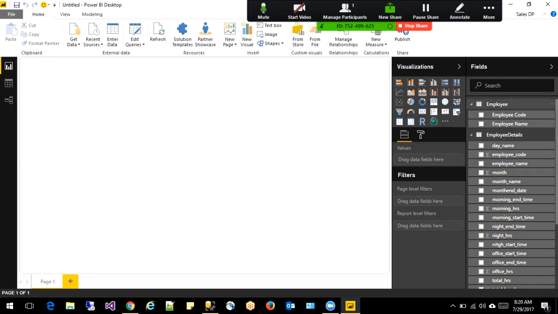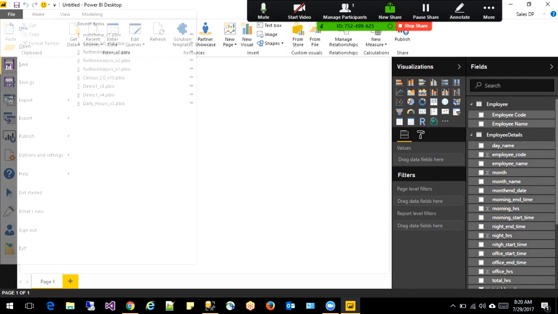Here we have this employee and employee details table, and you can see these fields out here, and we have this page. First it's untitled. Let's start by saving this file.